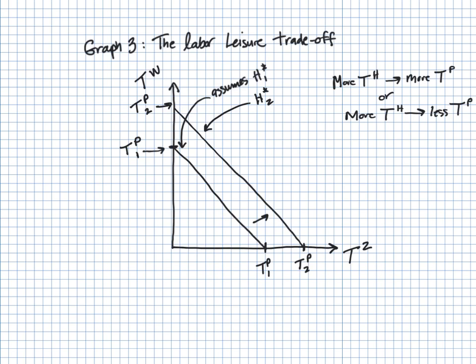I should have also mentioned before that the reason we want to spend time working is so that we can get money, right? So what can we do with the money we earn from working? Well, we can either buy medicine to make us healthier, or we can buy things that make us happy, things that would be considered entertainment, leisure, that sort of thing. We can buy a ticket to a baseball game, or we can buy a video game, whatever the case may be, but that's why we're going to choose to work.